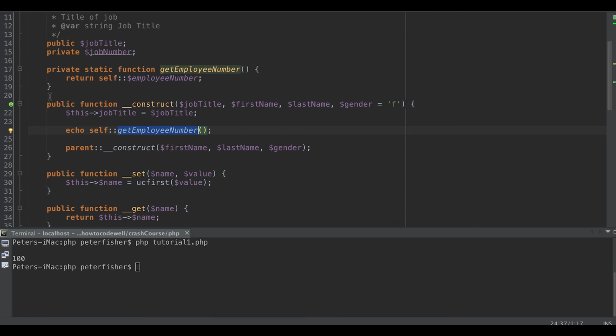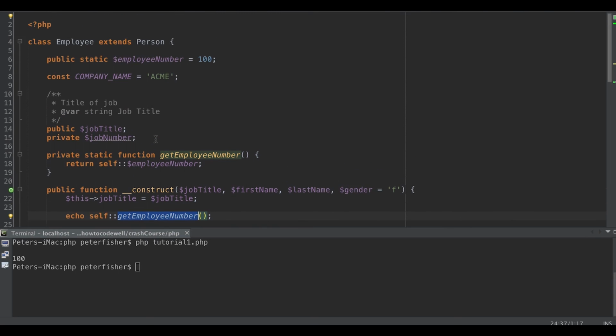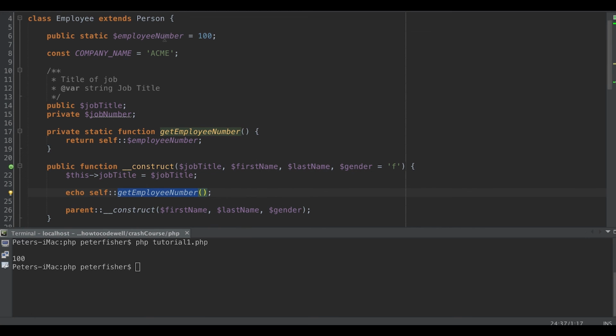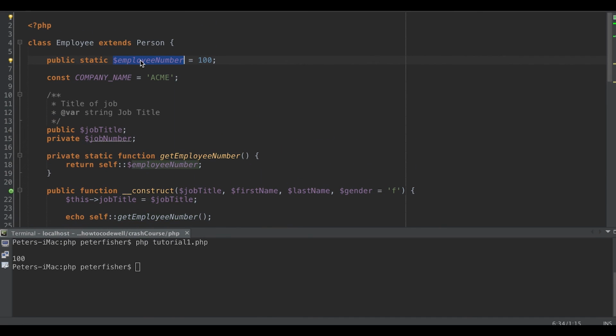So we can actually restrict the visibility of these static keywords as well, these static items. So when is it a good time to use static properties and methods? This is a bit of a controversial topic, I suppose. I haven't really given it a very good example. Employee number will be a variable. It can change, and it really shouldn't be defined statically like this.